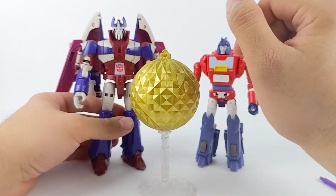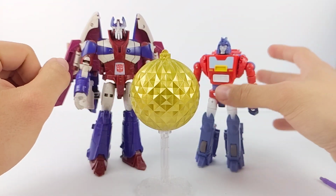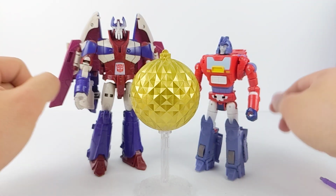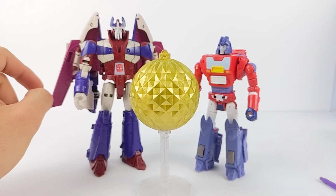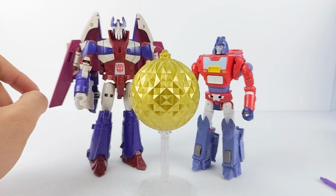QC has been a major problem as of late. I'm glad these two aren't too bad. There are a few little things, but some of it is already issues with the design. But I don't know. At the end of the day, I think it's great. A fantastic update to Alpha Trion. One of the most faithful ones yet. And another really close one for Orion Pax.